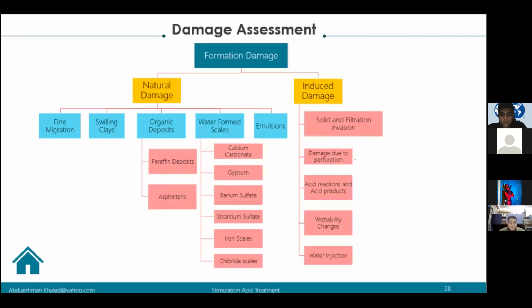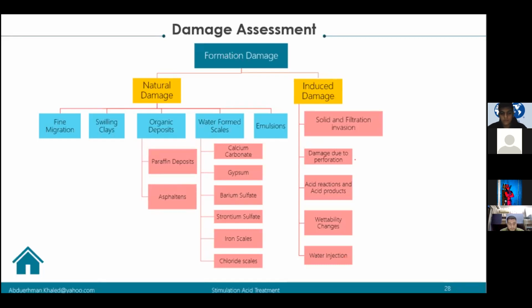Because of the presentation time, it's not possible to go through each one of them, but briefly, there are two sorts of damage we might have in our reservoirs, okay? So starting with, we have natural damage and induced damage. For the natural damage, usually due to production, for example, in unconsolidated sandstone reservoirs, which is with high pressure drawdown, it's typical to produce sands, and that therefore blocks the perforation and harms the artificial lift integrity if you are producing with ESP. So this might affect your productivity.